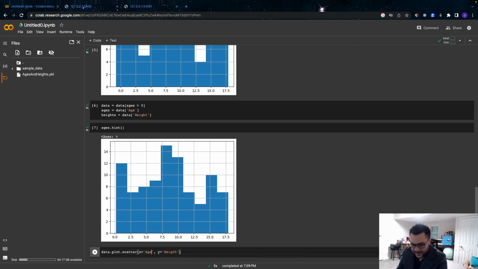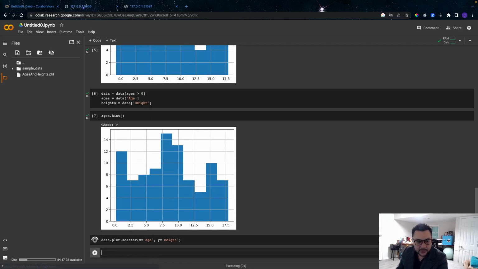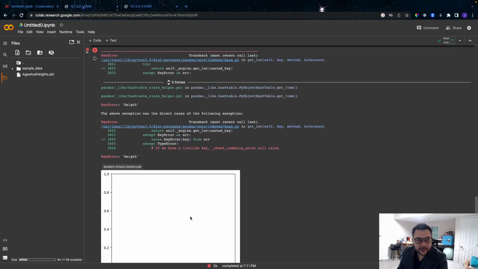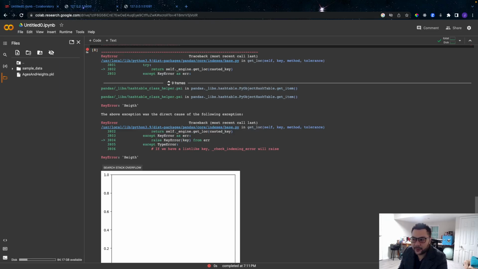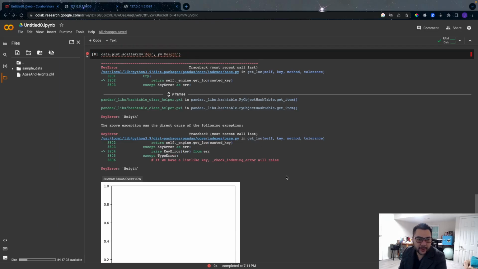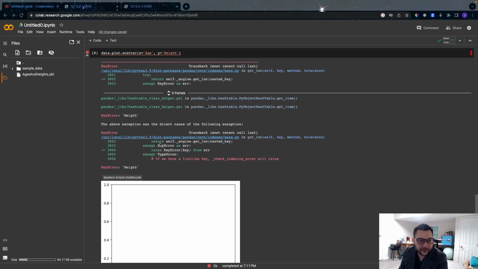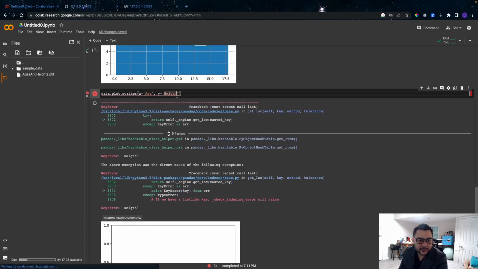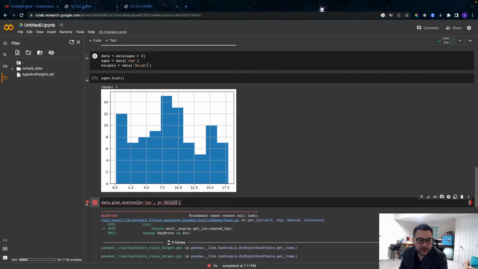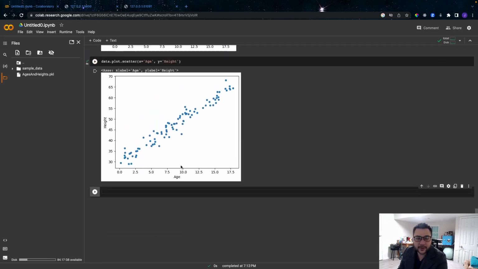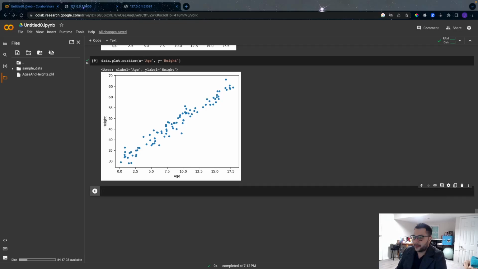So age and height. Something happened here. It says key error in height, because it's a typo. So let's see if it's working. Okay, so these are the points of the data that we have so far.